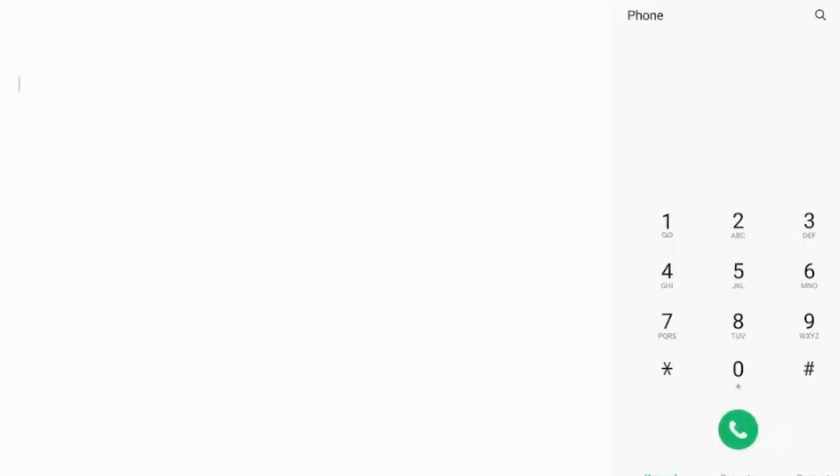So how do you use mobile money once you've got it — how do you make a payment? It is a little complicated, and I'm really not a fan. It requires memorizing quite a few codes, and there's a broad possibility for mistakes. I've had friends who've been out for a meal and accidentally sent money to a complete stranger. You have to be really vigilant — make absolutely sure before you hit the OK button that all the details are correct.